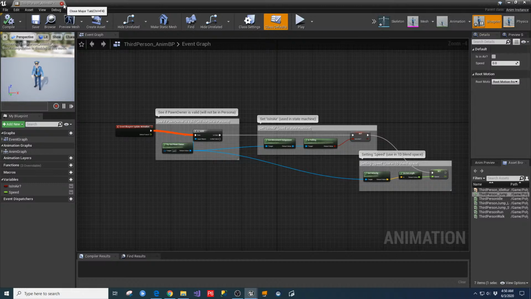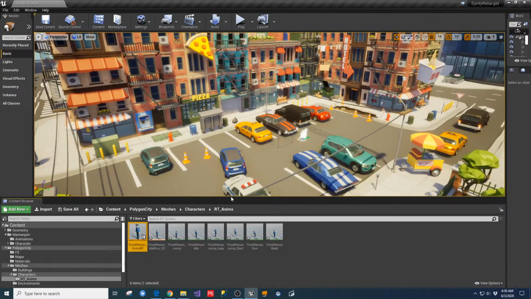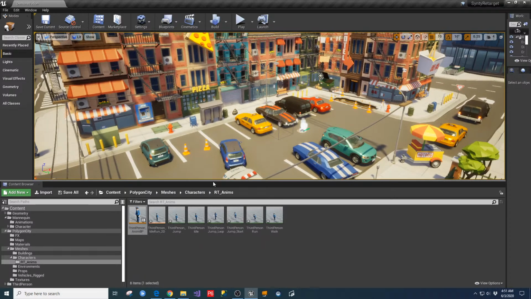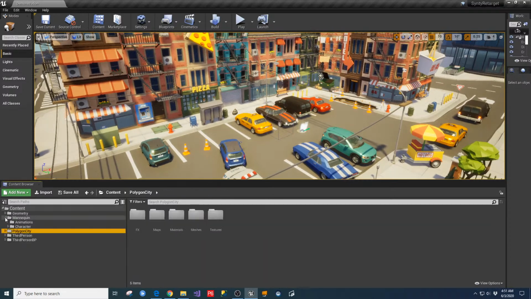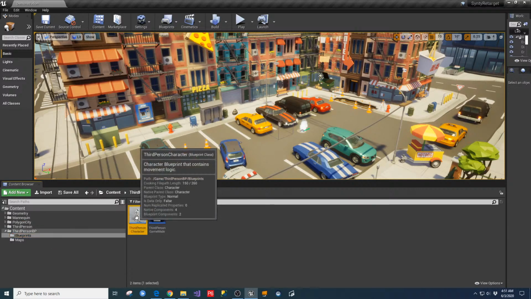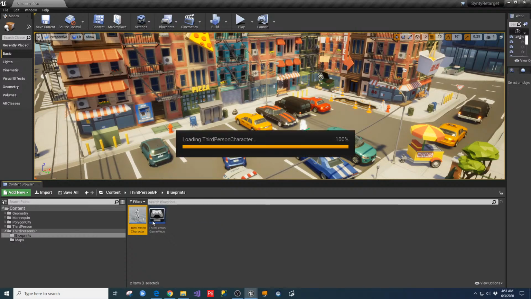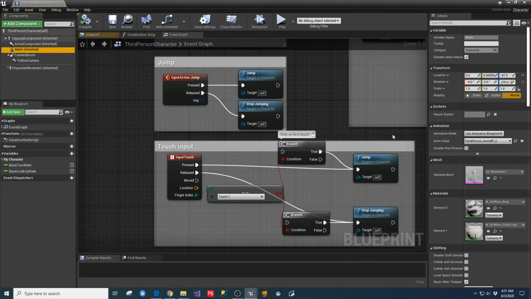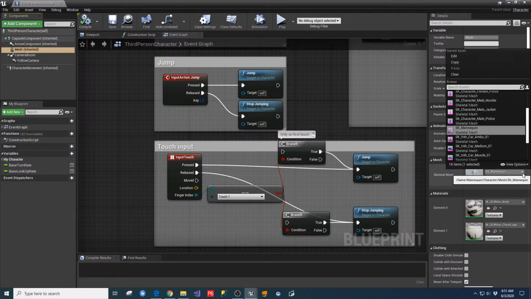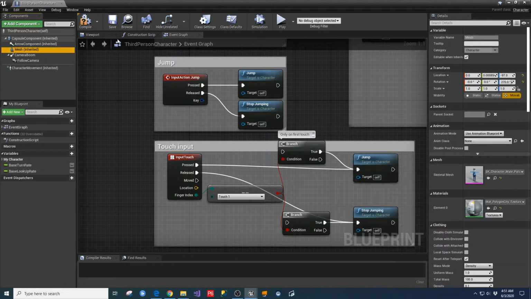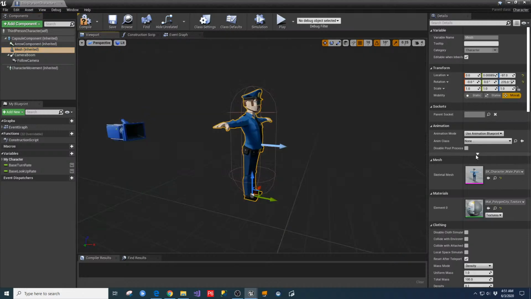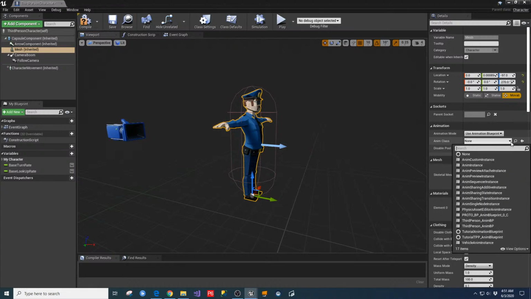And now that that's been retargeted, we can use that in our game to run around by assigning it in the third-person blueprint. So if I go to third-person blueprints for the third-person character, I can do this one of two ways. I can either go to third-person character to the mesh, and I can select whatever I want there. So there's my male police. I typically go to viewport so I can see this, and then apply the anim class. Now remember, I left it named the same way.